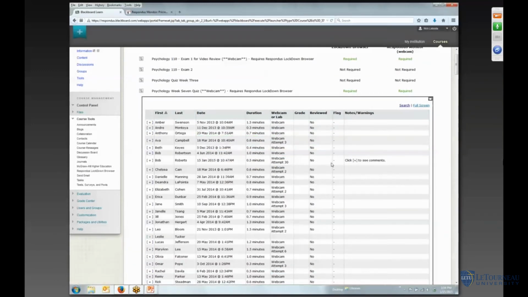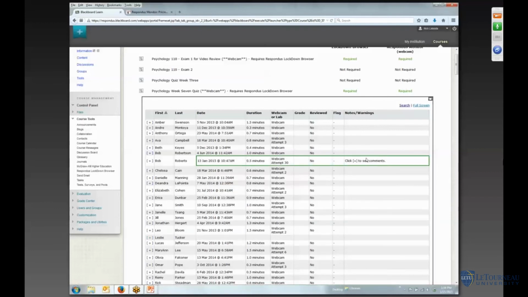Also, if the browser lost internet, this area will populate to say the student lost internet connection at such and such a time, so you can validate exactly what happened during an assessment. If the student said they did lose internet, you can come in here and see that there was actually no video for that period of time. The LockDown Browser also has a diagnostic tool built in to autofill this notes and warnings area and confirm that's exactly what happened.